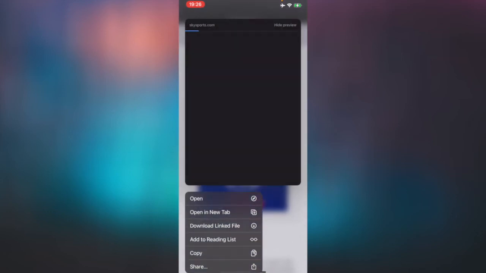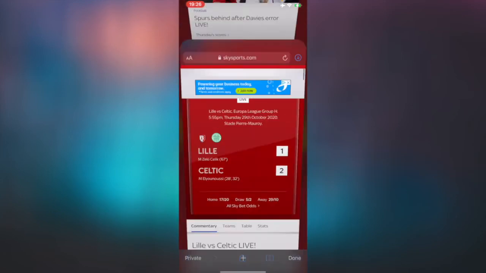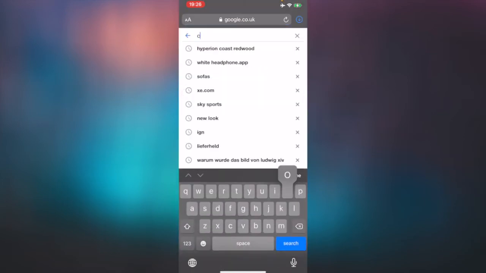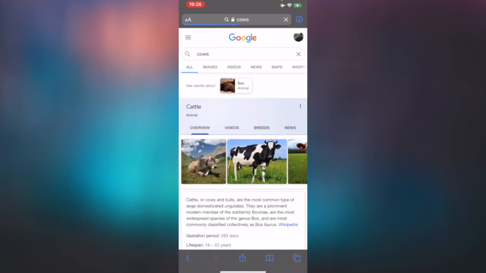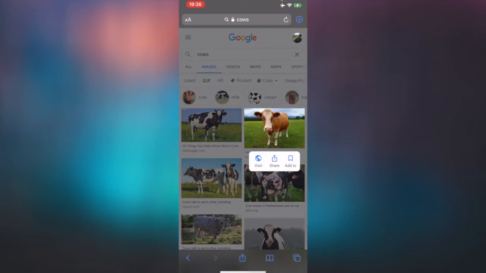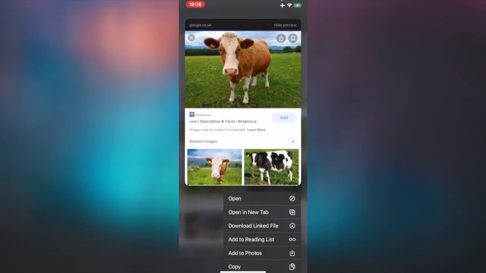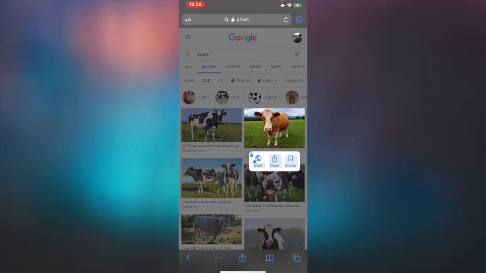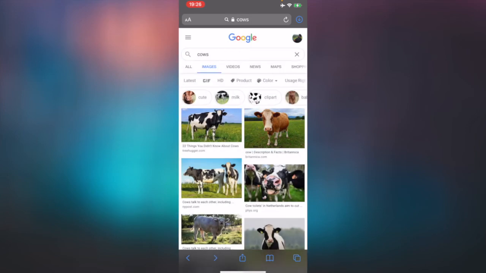I think seeing the preview makes more sense, especially if you are using Google to search for something. What do I search for? Cows, right? That's probably the best thing. Search for cows. I don't know why I'm doing this, but yeah, click and hold. There we go. You get a little preview of cows. Right, so those are the 6 functions that you need on a day-to-day basis, guys.